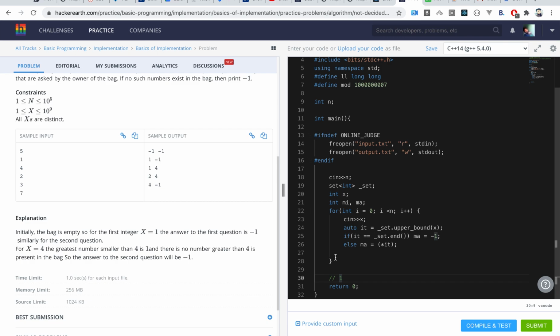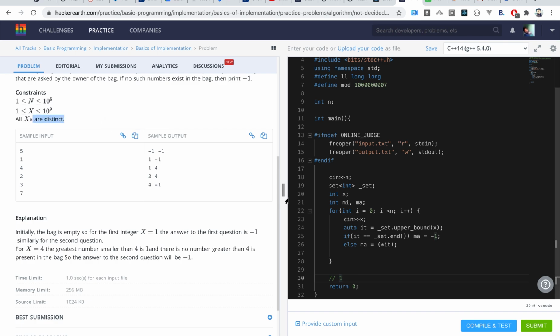The same thing will happen for lower bound as well, because it is trying to find the first value which is greater than or equal to, but in case of our problem, all of these x are always distinct values.